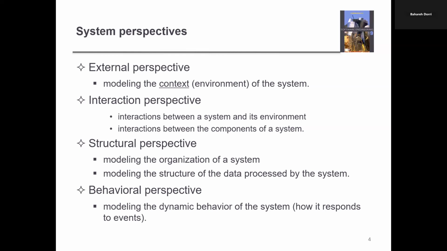Then there is the interaction perspective. This one zooms in a bit more on how different parts of the system, or the system and its environment, communicate. For example, when a user clicks a button and the system sends a confirmation, that's an interaction. We also look at how internal components talk to each other.